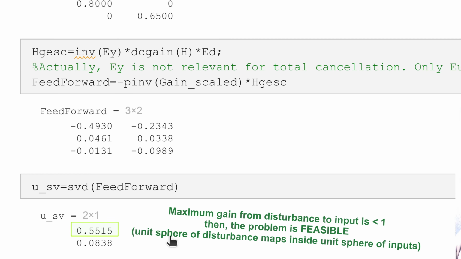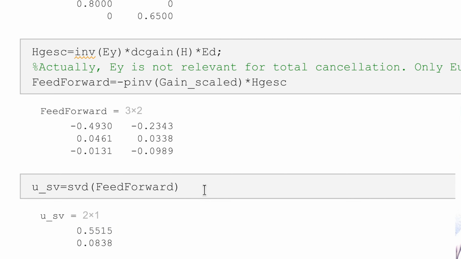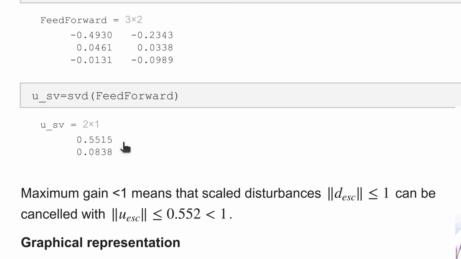So this is it. The easy way is with this one-liner. After the scaling, we can say that the disturbance rejection problem we are posing is feasible in the geometry of spheres, at least. In fact, we have almost a factor of 2 of extra disturbance increments that could be cancelled. More on that later.